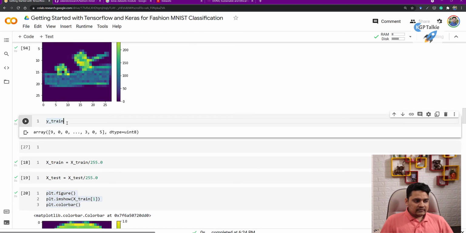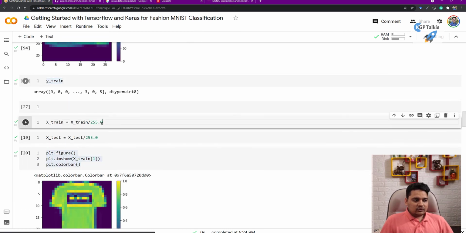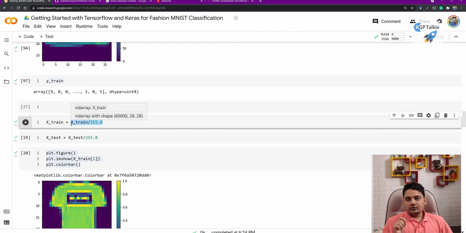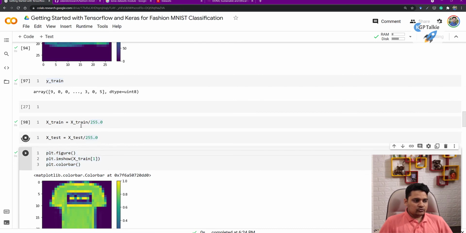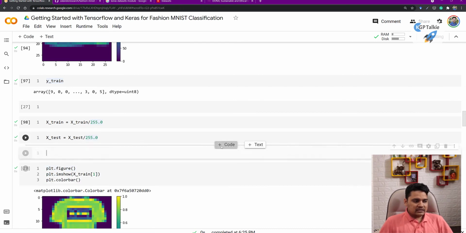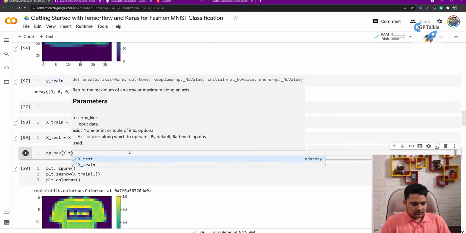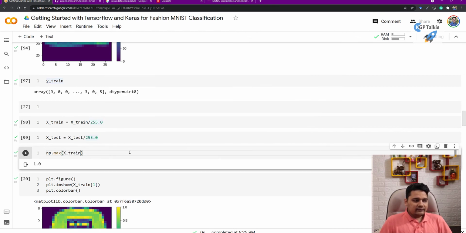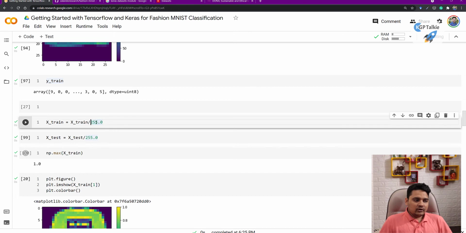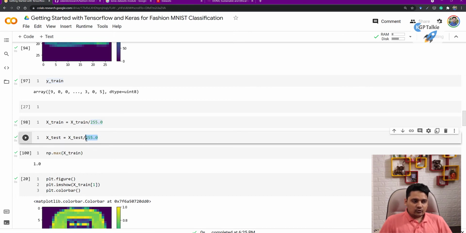All right. So there is the y_train, which we already know. Now, as we talked about earlier, we are going to scale down our values from 255 to between 0 and 1. The reason is that a deep learning model works best if values are between 0 and 1. So that's what we are going to do here. This value is scaled down to 0 to 1. Now if you check the maximum of these values with np.max and then xtrain, you will not see any value more than 1, right? The reason is that we have scaled down these values by 255.